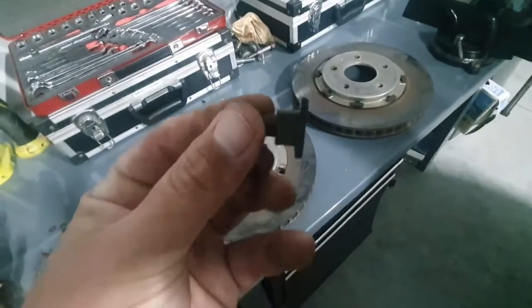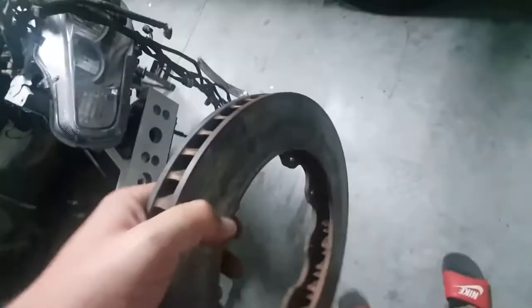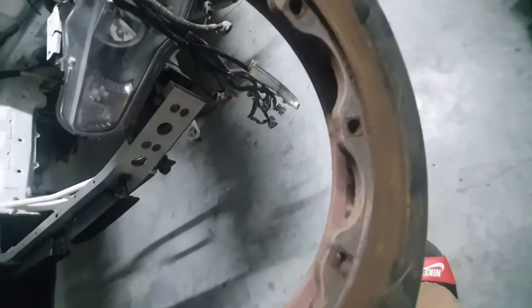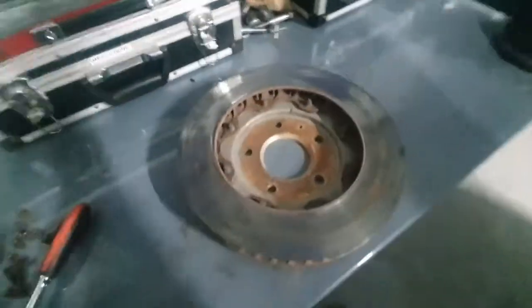Alright, so got all these out, and probably going to clean the back of that. I'll take this rotor into some light so you can see. That's probably the good side. Like there, cracks, and she's getting a bit tired, so out with those. I'll quickly do this one off camera because you don't need to watch me do it twice.